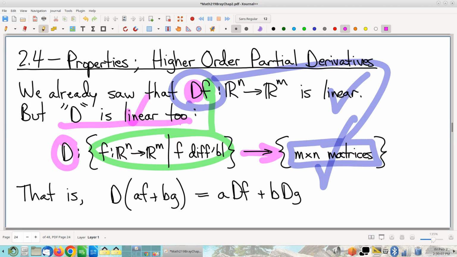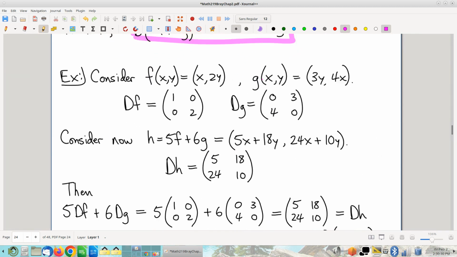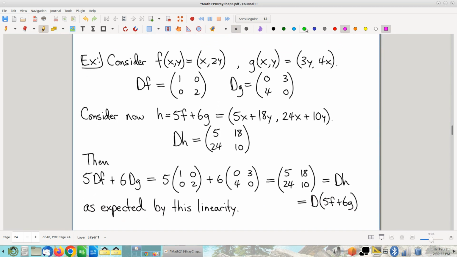So if you were to take a linear combination of functions, the derivative matrices of the functions and the derivative matrix of the combination have that same linear relationship. So that's represented by this equation right here. And just a quick example of mostly arithmetic. Here's a couple of functions. Here's their derivative matrices, easily checked. By the way, also easily check that these functions are differentiable. Good little exercise. Make sure that you're comfortable with how you would confirm that these are in fact differentiable. Something to think about.